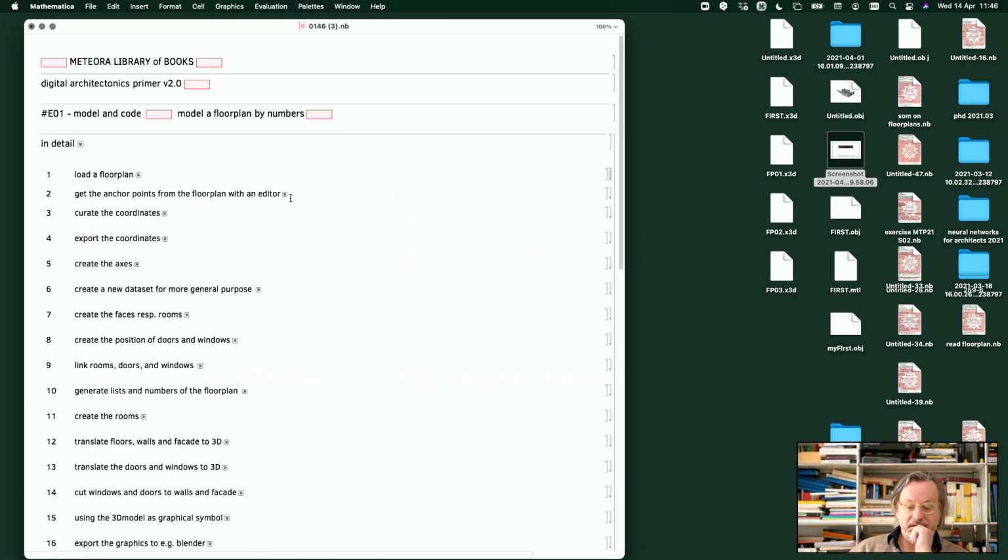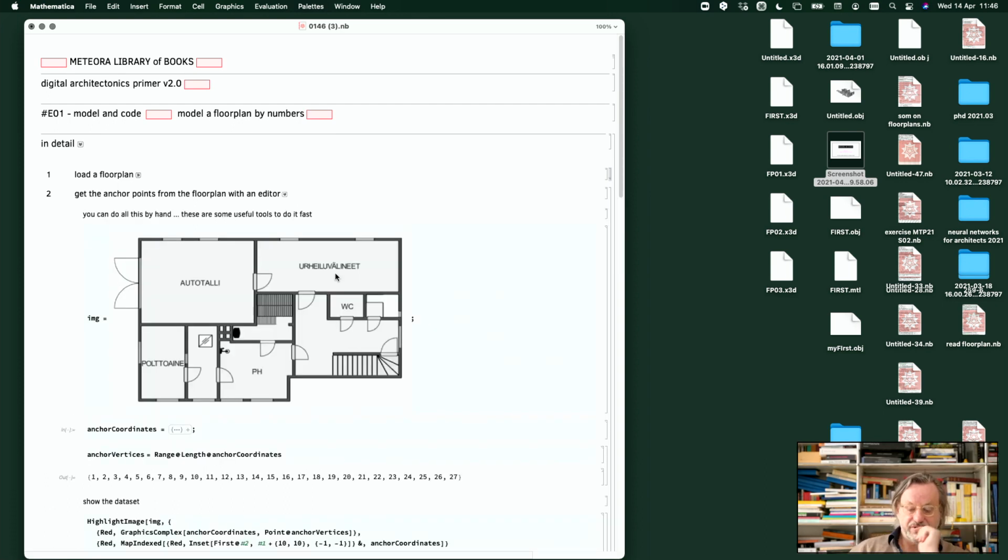Now with the anchor points, the key points. I think you've seen in the other modules that in most cases, for example, with skyscrapers or factories, office buildings, it's more a systematic way how to get the access and so on.